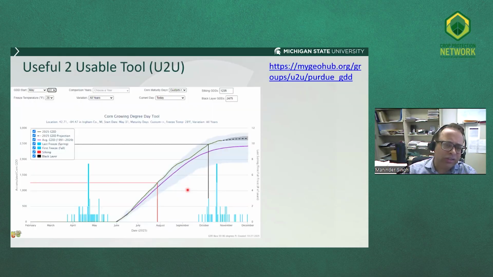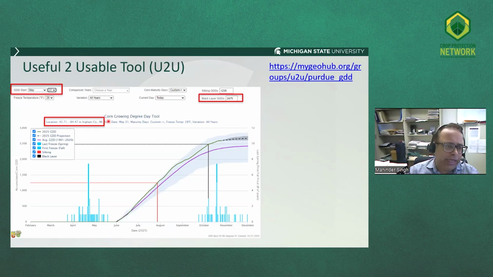So how do we make this data actionable? Again, because we need more planning in terms of thinking about how to maximize profits looking into the future. This is how we make the tool useful and usable. It's a publicly available tool on this website, and I believe it's a really nifty tool in terms of planning.